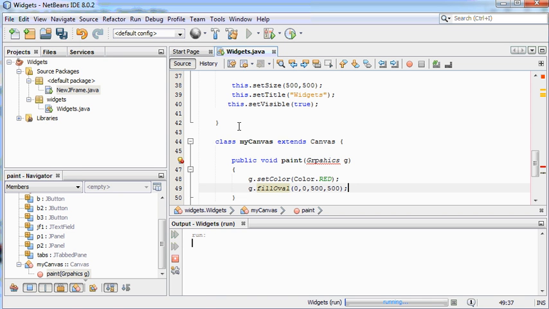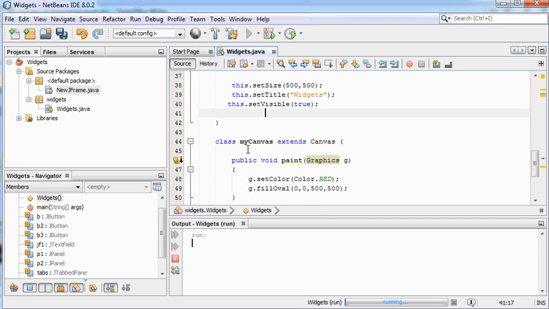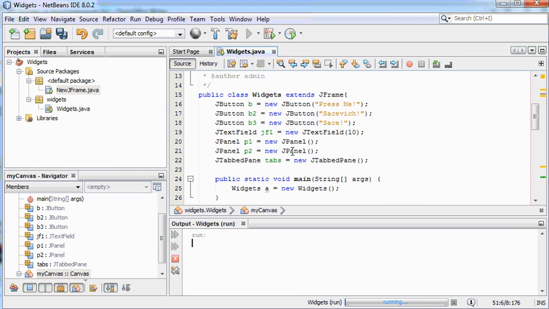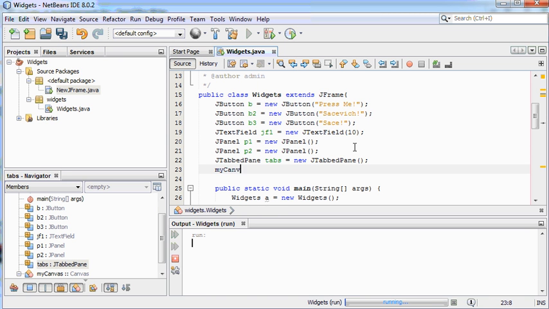I'm going to have to make sure I spell Graphics correctly. Now, just like when we've done classes all year, I've shown my computer how to create a canvas, MyCanvas, but I haven't actually created one yet. So where I create all my other widgets, now I'm just going to create a MyCanvas widget.